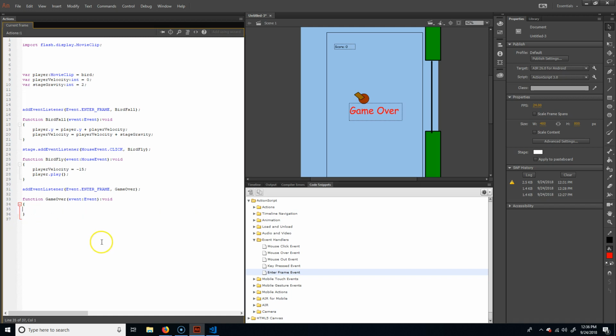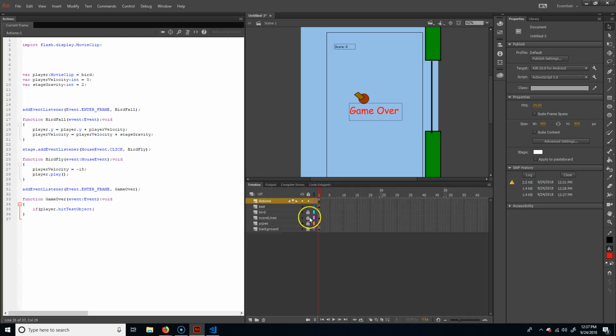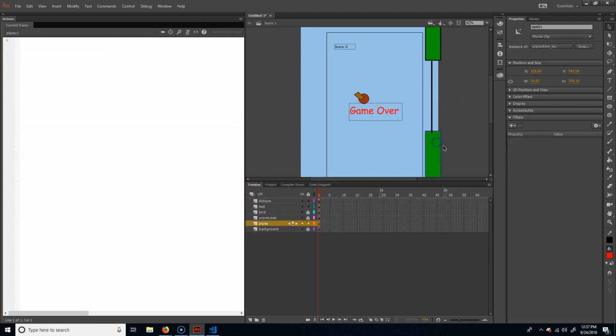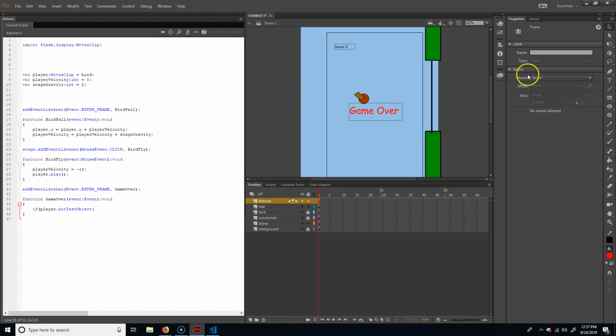And we don't need this dummy text in here. I'm plenty dummy without it. What we're going to have to do is test if the player hits something. So we're going to say if player, and then this is a built-in method, hitTestObject. And the object I want to test that it's going to hit is the pipe. Notice that it didn't turn blue, that's how I knew. I'm going to turn this back on, and it is pipe 01.